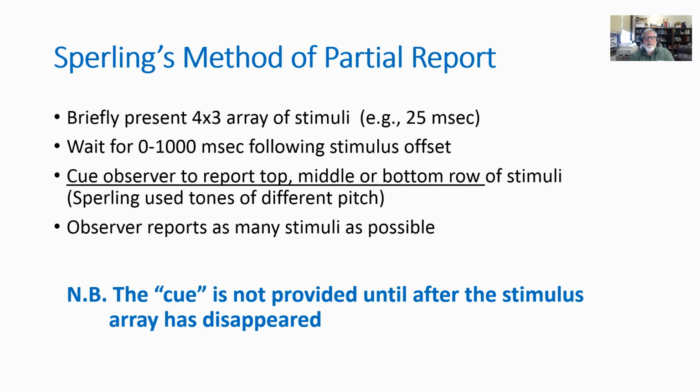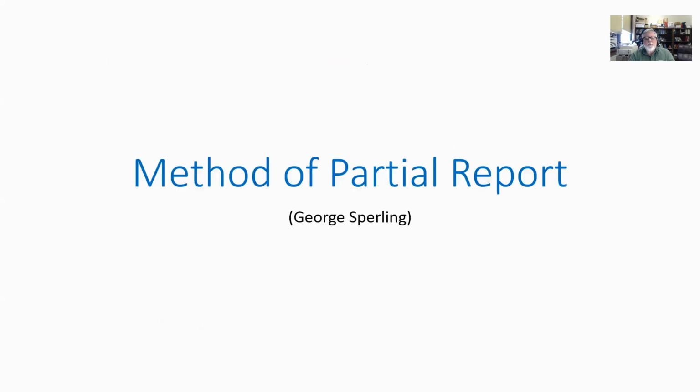However, if you now take the probe and make it 300, 400, 500 milliseconds following the offset of the stimuli, what you'll eventually do is reach a point where partial report performance no longer holds at 100%. You'll finally have that probe be long enough away in time that the sensory storage begins to degrade, and you will no longer get the full benefit of the partial report procedure. So that's a lot to digest.